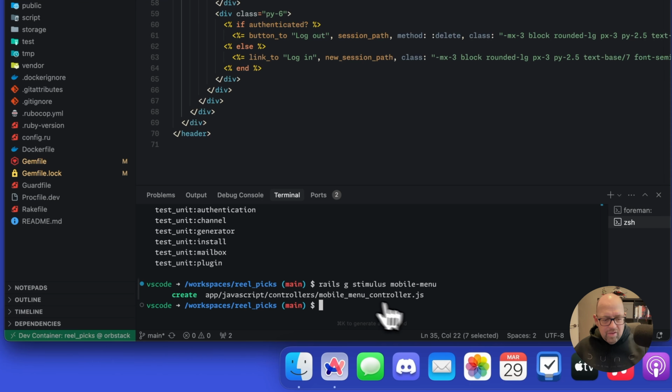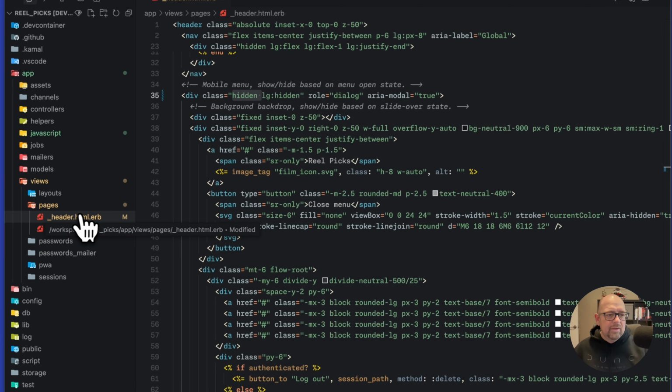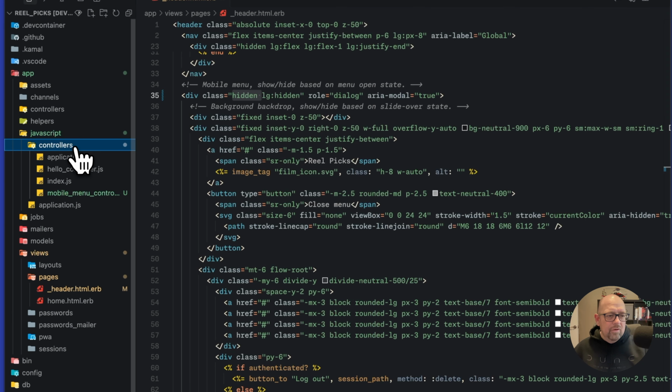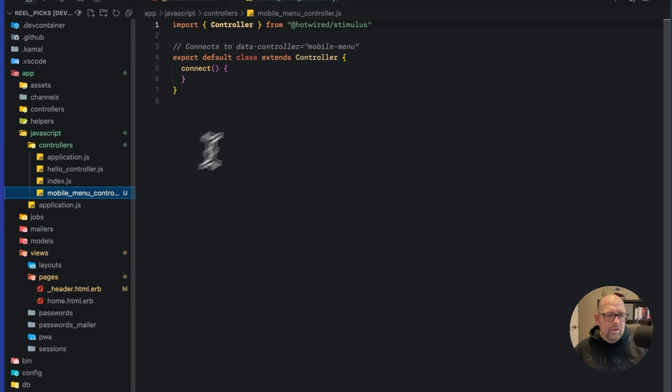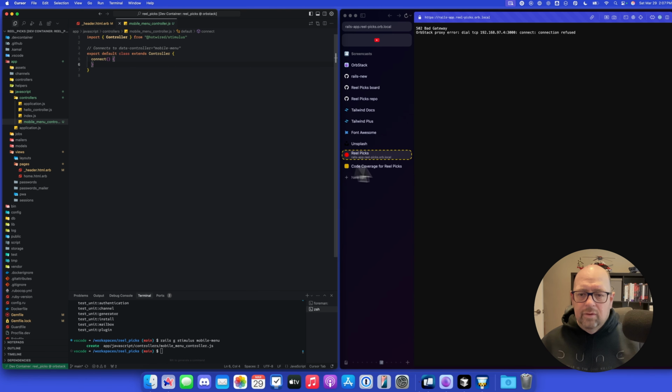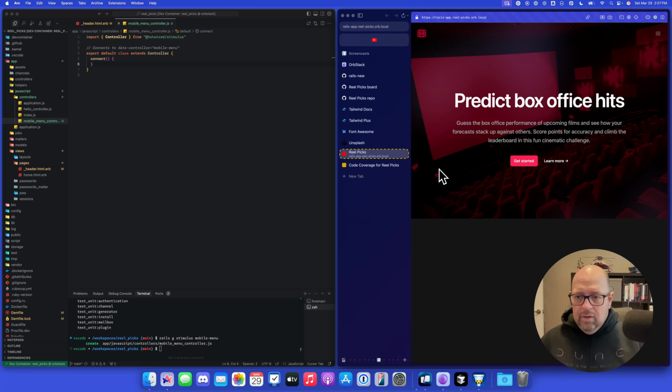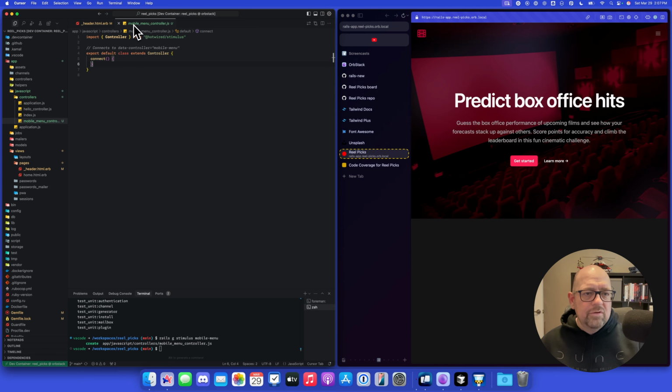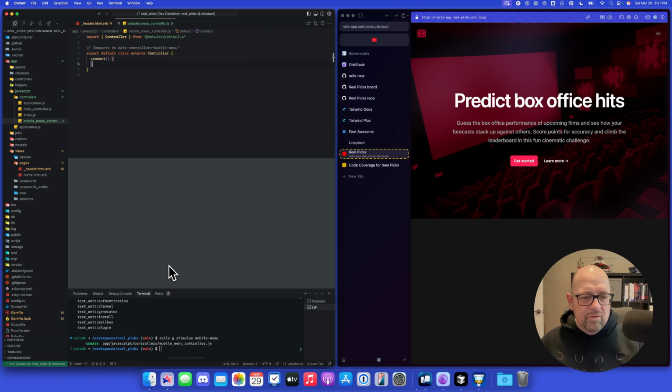And so now we have in our JavaScript folder a mobile_menu_controller.js. So go up here, controllers, mobile menu, and here we go. Let's go back here, and I'm actually going to move this down underneath like this.